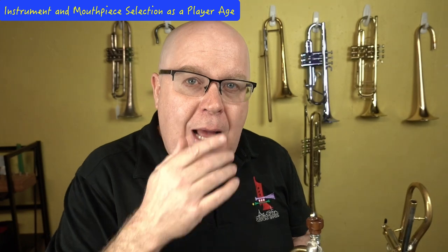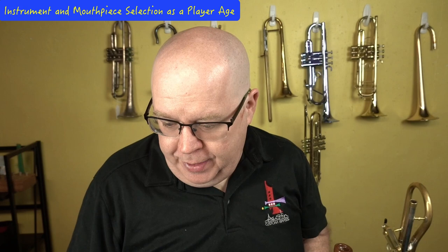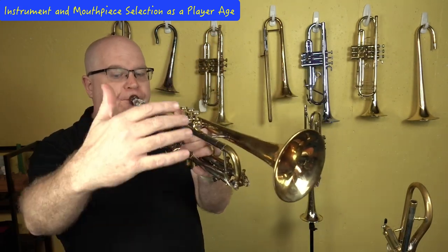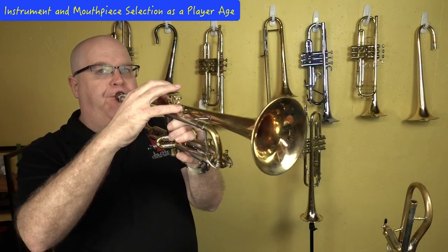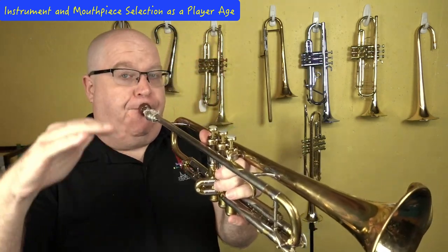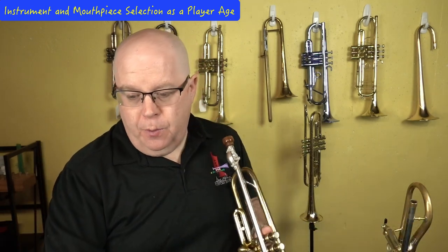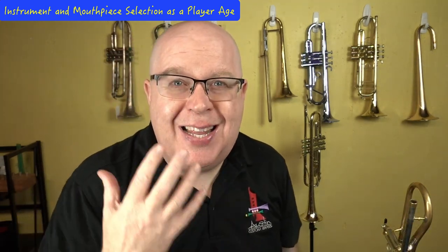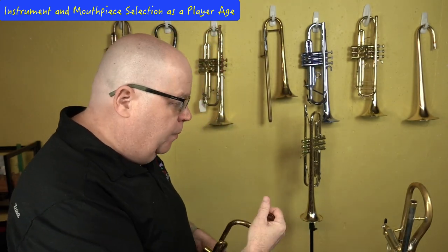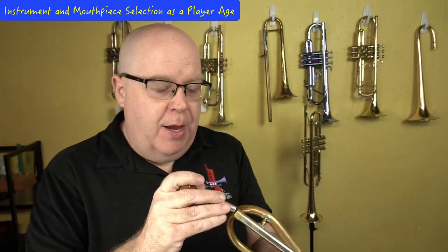How do I find that? I do certain things on the trumpet like this. I'm going to just change microphones briefly here. What I'm trying to do is find the different resistance profile. Now I'm going to take this and go to a horn that is slightly smaller. It's another beautiful horn in my collection I love, and do the same thing.